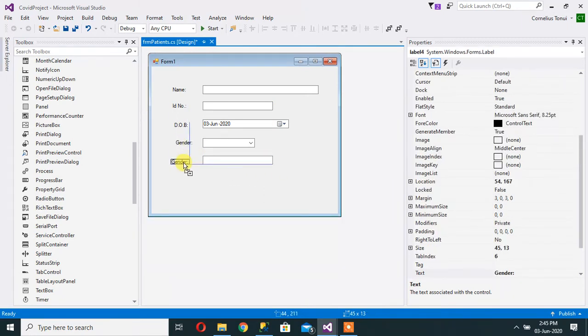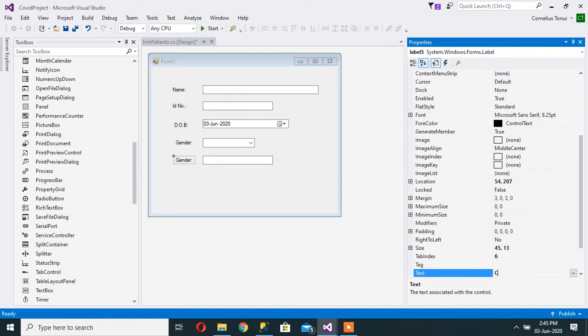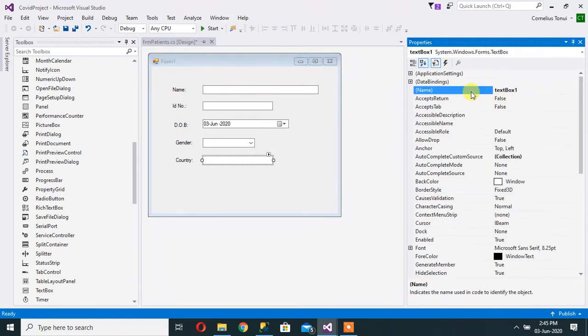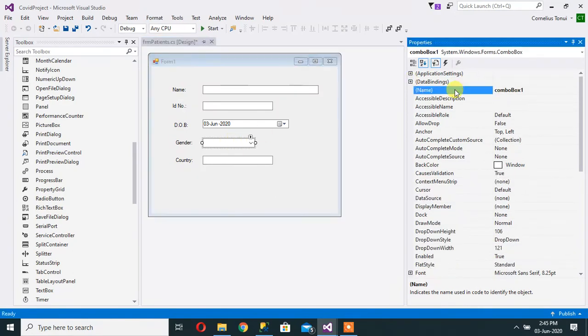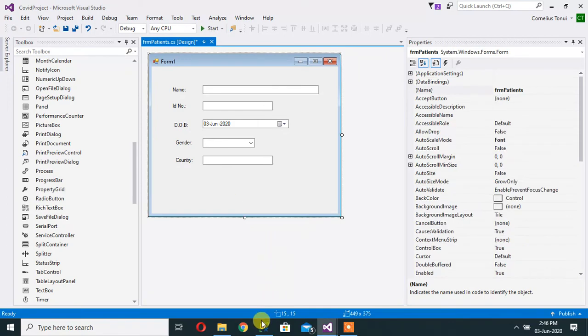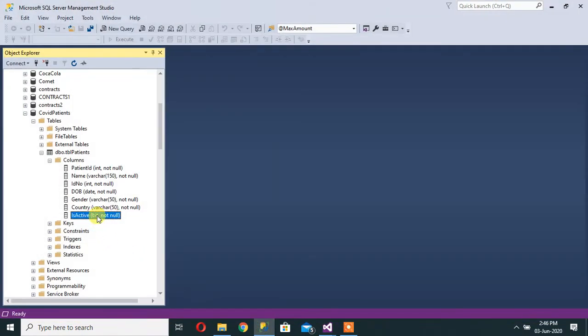So this is for country. So I come in here and so this is country. Then I remember to change my text box as well. So this is TXT country. And this was my combo box, by the way, which is combo box 1. I can say CMB for combo and then gender. So you'll notice later it's good to give names that you can easily remember to the different controls.